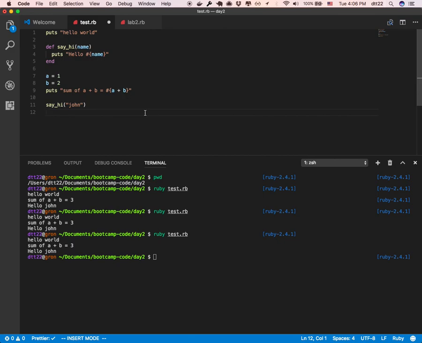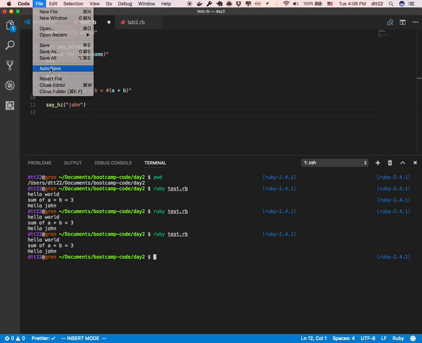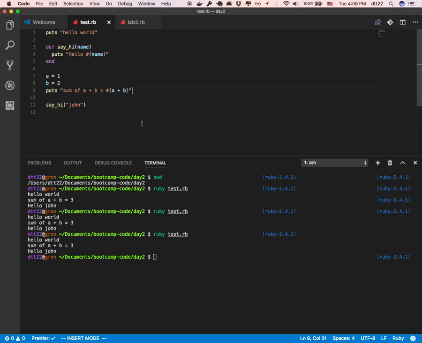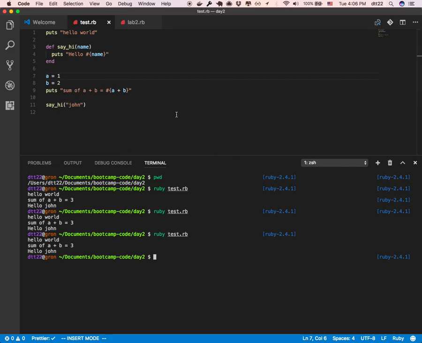Okay? So Ian just said, oh, I make some changes and I go down here and I forgot, you see this? I forgot to save. You can turn on the autosave feature. So when you get out, it will save. You don't see the dot anymore. So that's very useful as well.